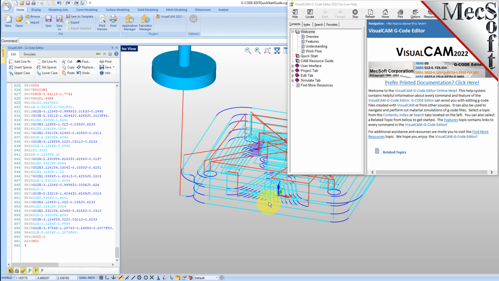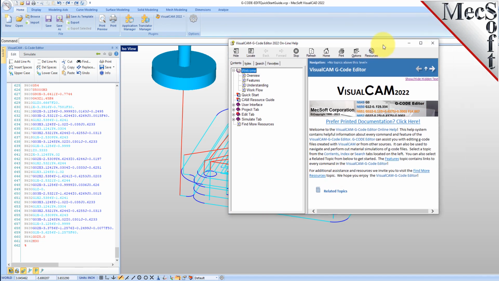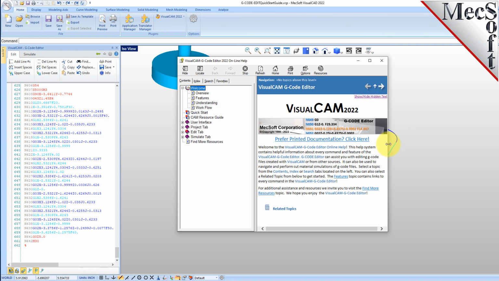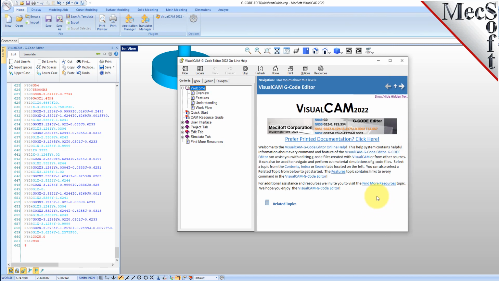All you've got to do is go to the main welcome page, and there's a link right at the top that says Prefer Printed Documentation. Click here, and that will load your default browser. What you see is that for this version we have a new resource guide for each CAM platform.